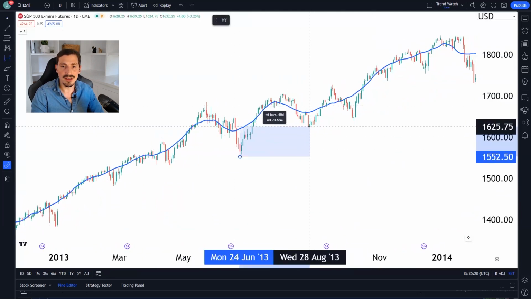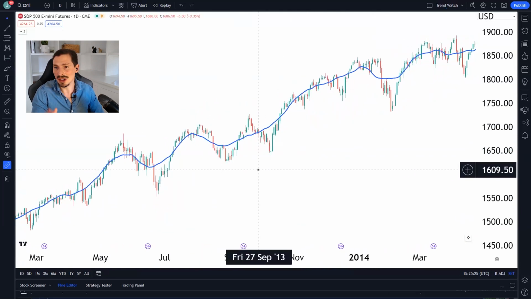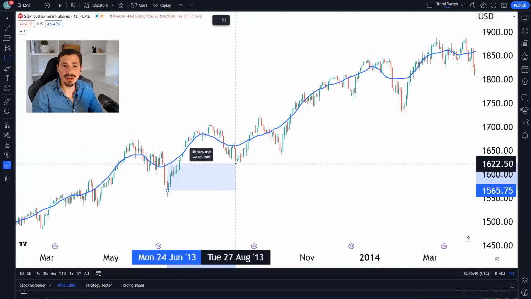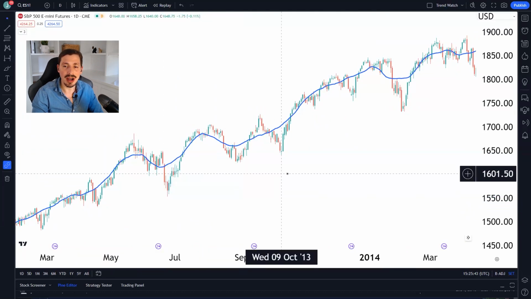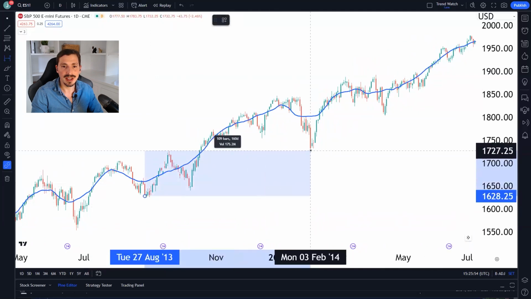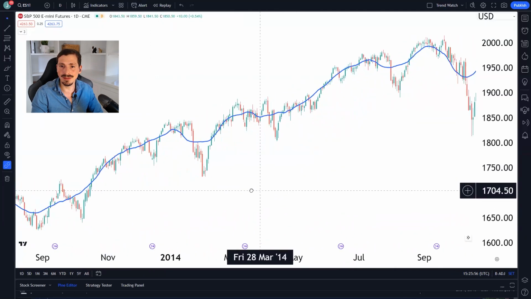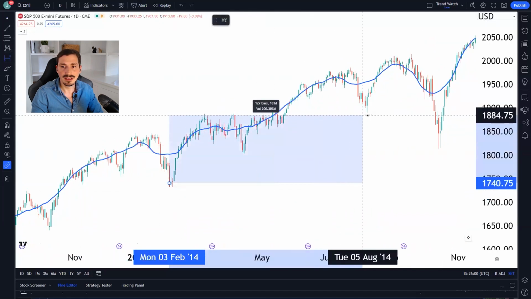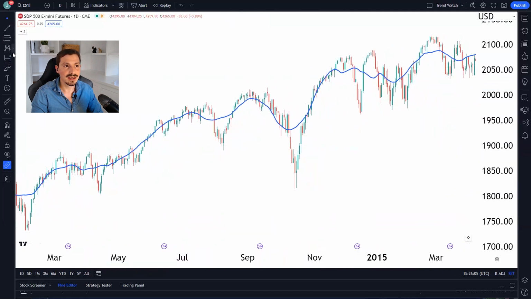Next one here, 46, is a little too short, so I'm just going to give it a pass. Next one, 45 days, too short. I'm not going to use it. I'm going to show you in a second why you should ignore the ones that are too short. And the one after that, we have here 109, perfect. 130, it's also perfect.